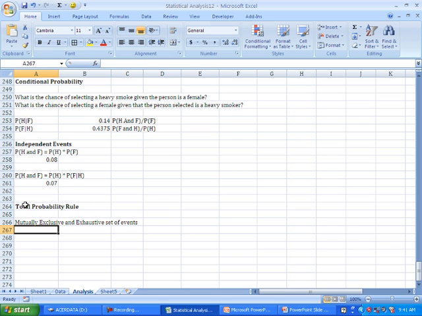Mutually exclusive is if one of them occurs, the other does not occur. If I am talking about the probability of male in the data, the probability of selecting a male is 0.5, and the probability of selecting a female also is 0.5, or for that matter any other variables also. Here, if I select a male, I cannot select a female. If I select a female, that person cannot be a male. So they are mutually exclusive kind of variables.